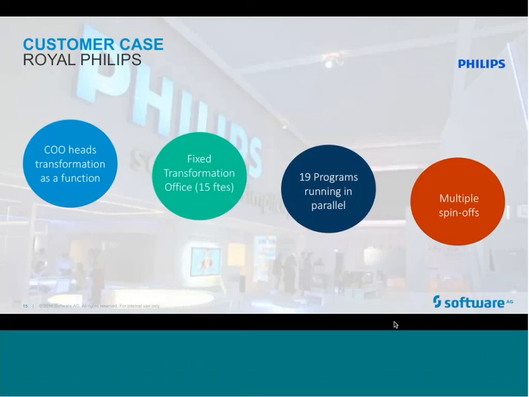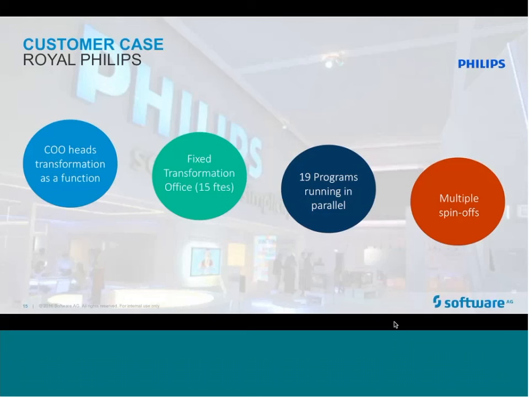Philips experienced a slowdown in the last 10 years, which is why they completely turned the way that they transform themselves on its head. And they established transformation as a function, a transformation office which reports into the chief operating officer, who has as one of his primary responsibilities to run transformation as a process. And by running all transformations through this office, aligning all of the individual projects from a central place with a relatively small team, about 15 people, they're able now to run 19 programs in parallel, not 2 or 3 or 4 or 5, 19 individual massive transformation programs running in parallel.